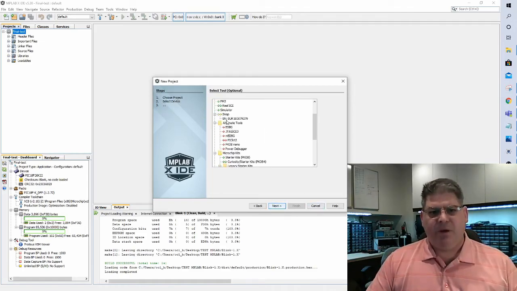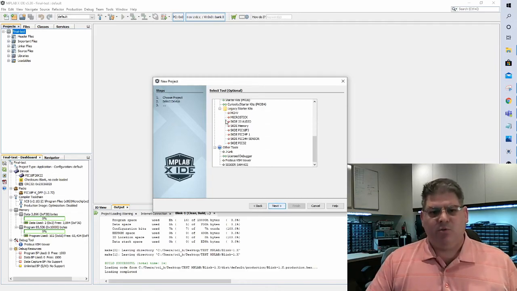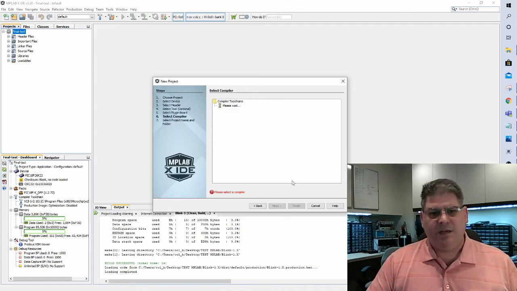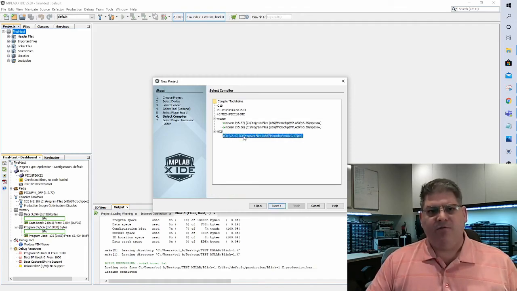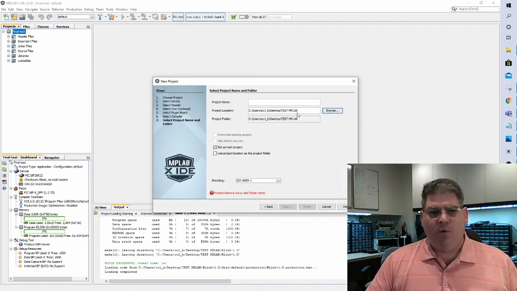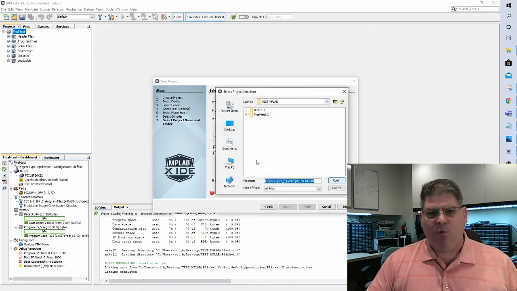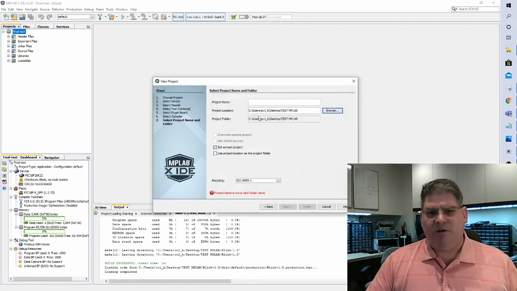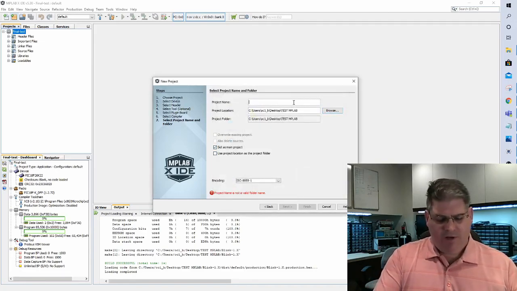And instead of picking one of our programmers, we're going to go down to the Proteus VSM viewer, say next, pick our XC-8 version 2.10, and we will browse to the folder where you want it. Okay, I'll say open that folder, and we will give it a name.